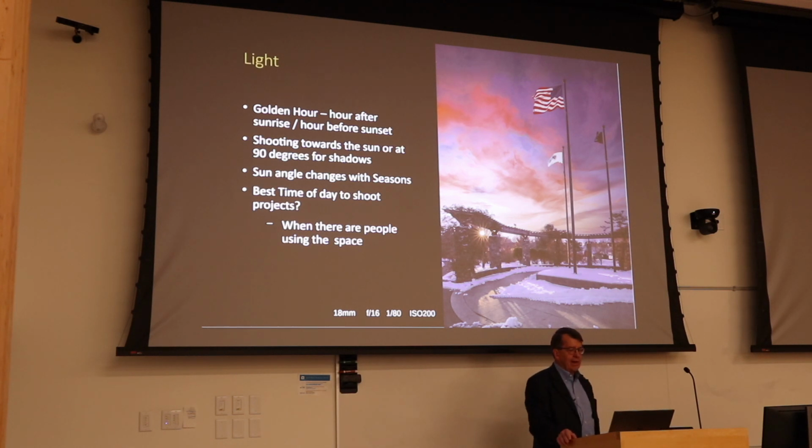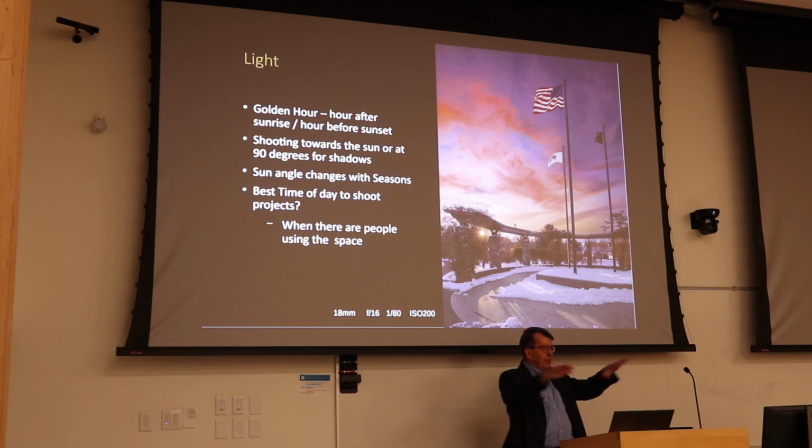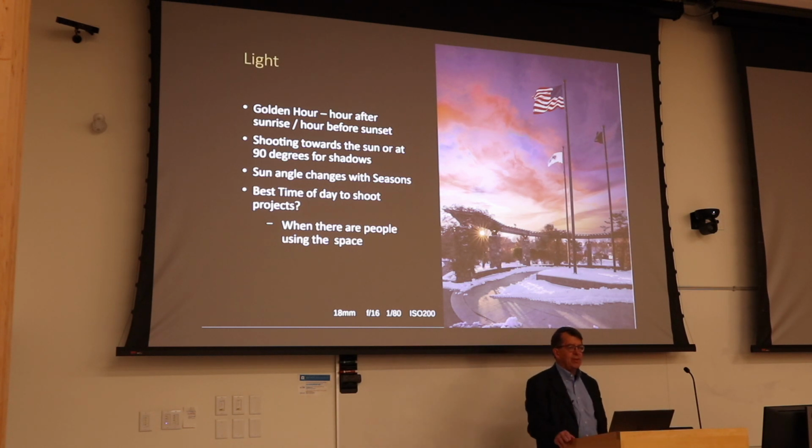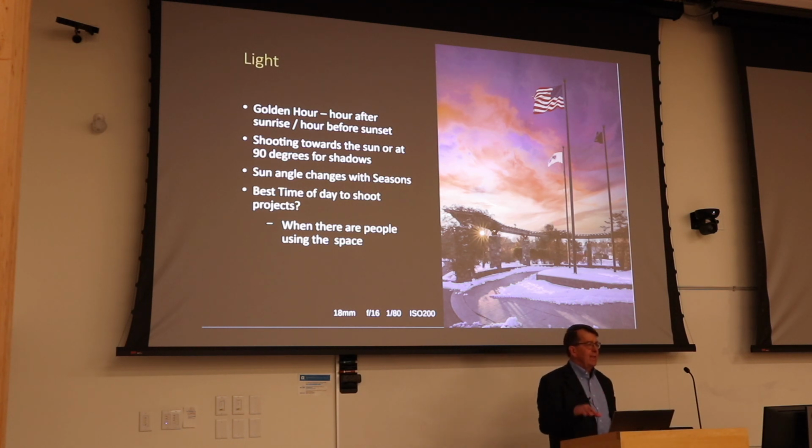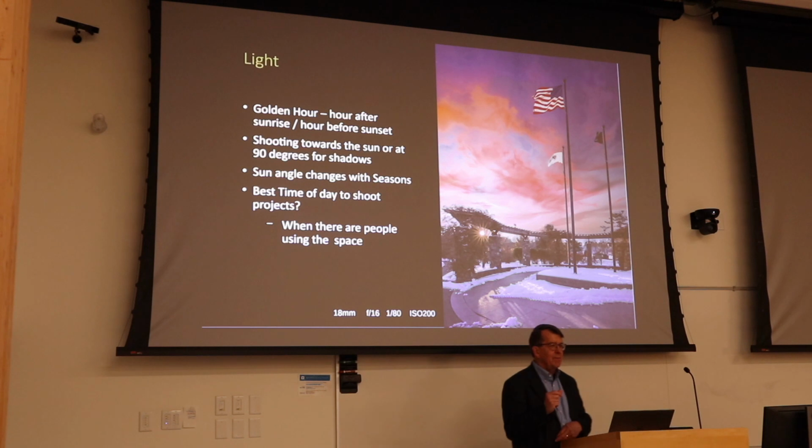Really trying to shoot either at or towards the sun, or from about 90 degrees, so that you can get shadows cast through the area. Just recognizing this is where The Photographer's Ephemeris comes in: the sun is changing position every day. So it's needing to really understand exactly where it's going to be coming from and casting those shadows. And then the best time of day to be shooting.